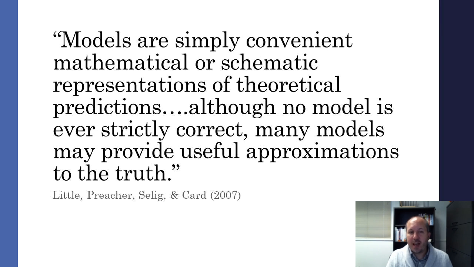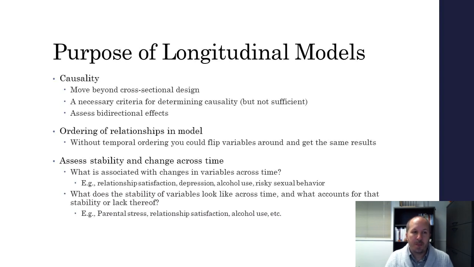One of the things that we often have in our theoretical predictions is temporal or sequential sequencing of variables. Longitudinal designs help us get one step further to actually testing the sequential ordering that we have in our assumptions, theories, and hypotheses. So the purpose of doing longitudinal design is to help us move one step closer to causality. Keep in mind that causality takes more than just longitudinal research. There are many other pieces in it. However, longitudinal designs are necessary, although not sufficient, criteria for determining causality.